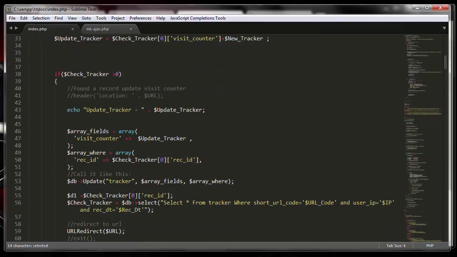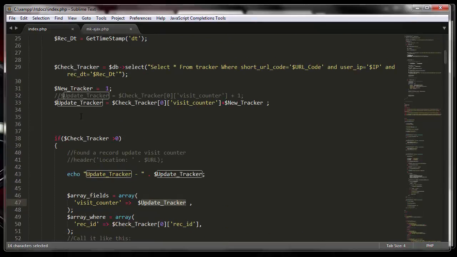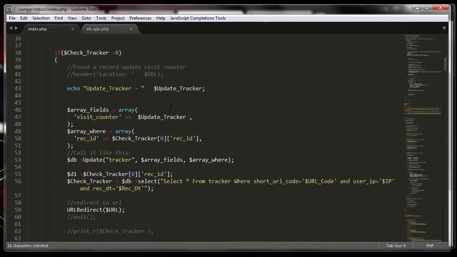So later on here, I'm saying, from the check tracker, grab the field ID and equal it to field ID. Basically it's saying the record ID where record ID is whatever's in there, and then I want to update it. In this case, this is the update field. Whatever that particular visitor count is, I want to increase it by 1, which is right here. It just says by 1. And then it's going to update it.